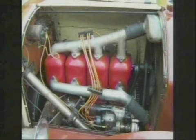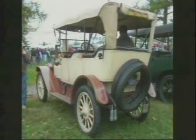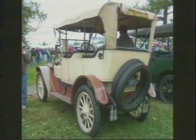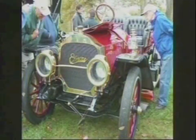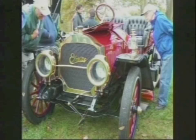Now, what is that? That's the one problem, I think we've gone over to another vehicle already. Because we're not seeing head-on shots first, we may not know what this really is. Okay, you know what I'll do on the rest of these, Bill? I'll put a little subtitle on it. Yeah, put the subtitle, because it is tough to follow. So this is still the 1910 Elmore Touring, but when you're seeing the engine and so on, actually this is the Elmore. So that's the problem we're running into.